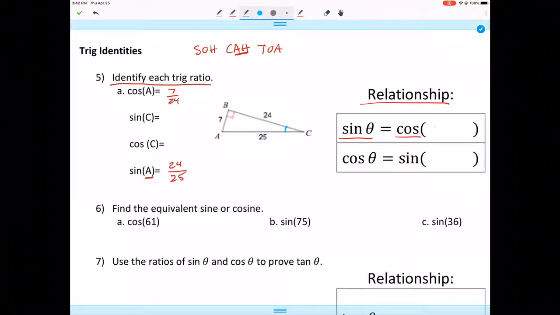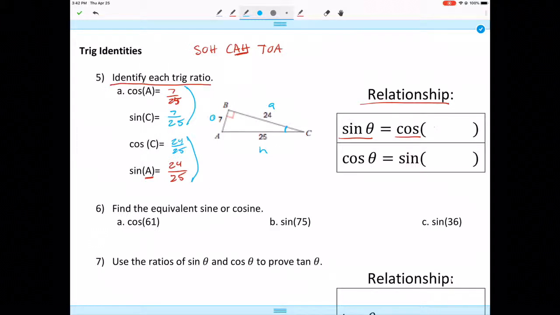Okay, so again, adjacent, opposite, hypotenuse. For sine, it's opposite over hypotenuse, which is 7 over 25. Sorry, here this should be 25. Okay, and then cosine is adjacent over hypotenuse, which is 24 over 25. Okay, and as you notice, we get the same answer depending on what angle we used.